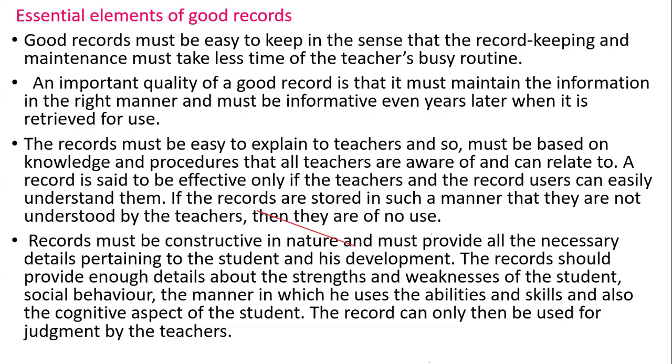Right. The record must be easy to explain to teachers and must be based on knowledge and procedures that all teachers are aware of. So if there are records, the teacher should be able to read and understand very easily, right? So effective records should be easily understood and stored, that means safely kept in places by the record keepers. Therefore good records means anybody should be able to understand easily. Okay, next one.